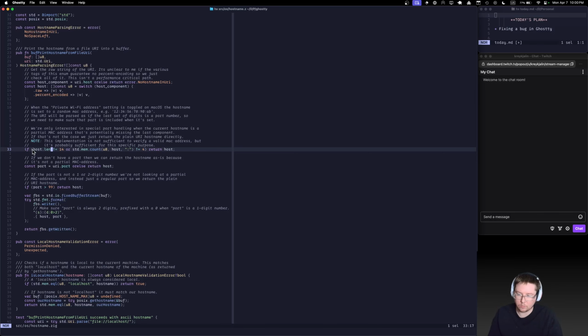So we can just take whatever comes after file here and check if that's a valid host name. So let's go MAC address, and that's going to be the URL from 0, 1, 2, 3, 4, 5, 6, 7 onwards.